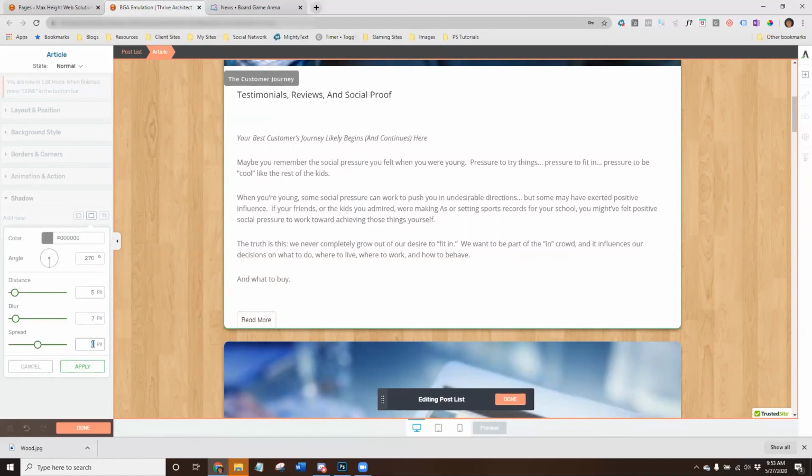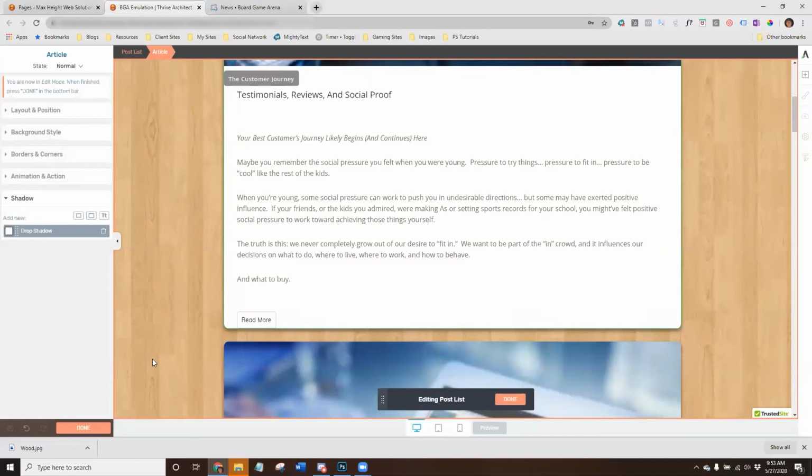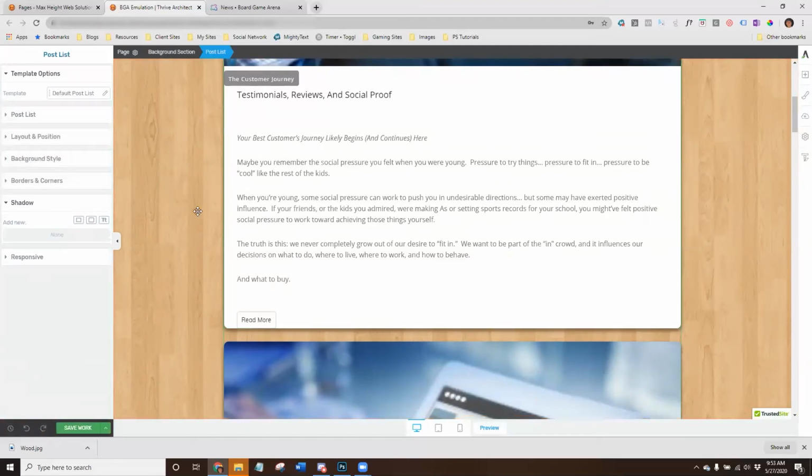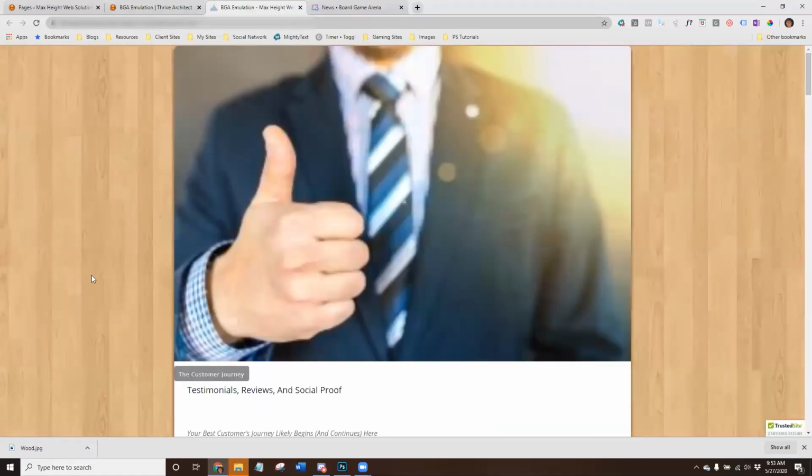See what happens if I give it a 5 spread. Now it makes it a little more than I want. I'm going to give it maybe a 2 spread. That's good. I apply that. All right, let's look at our work. So to save this, we need to first get out of, say, done, because we're inside the design editor for our blog list element. And then I have to save the work I've done in this whole environment. Changes saved. Now I can click preview and see how we're doing.